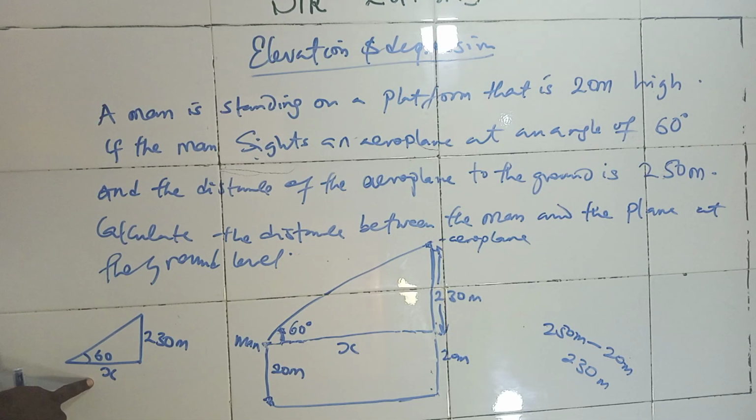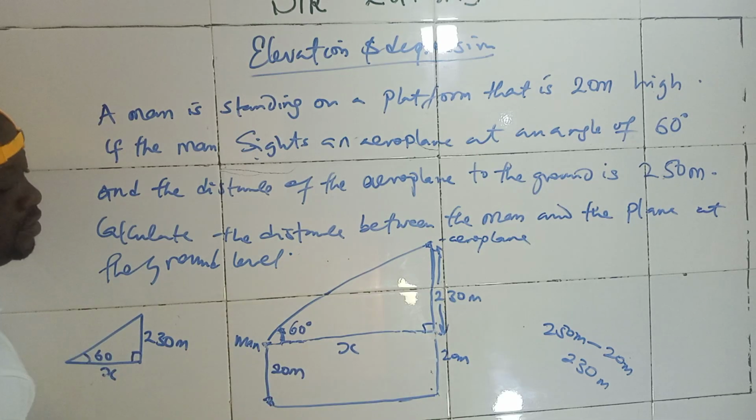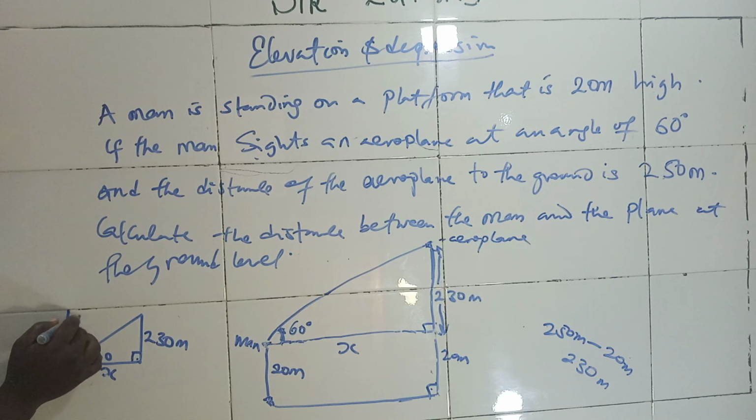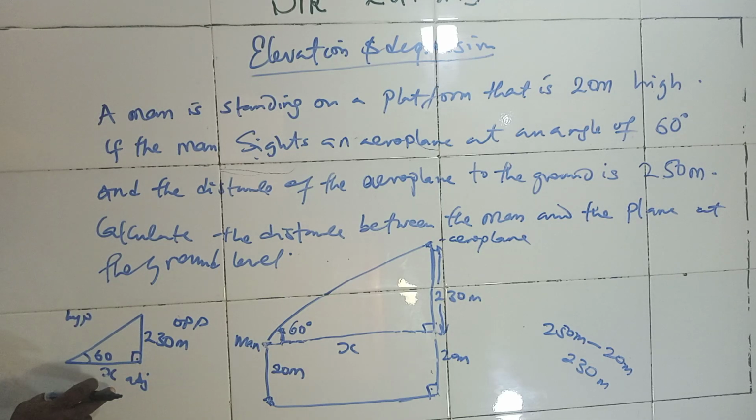Like I told us, you can only apply Pythagoras theorem when you know two sides. But here we are given just one side. So you have an angle. You now find the relationship that will connect this side and this side together. So let's label. Don't forget, this is your right angle triangle. So this is the perpendicular. So we now have this to be what? Your hypotenuse. This is your opposite. And this is your adjacent. So what relationship is now connecting adjacent and opposite together?